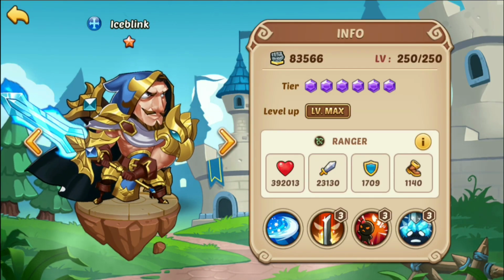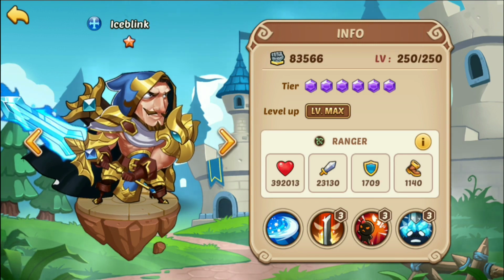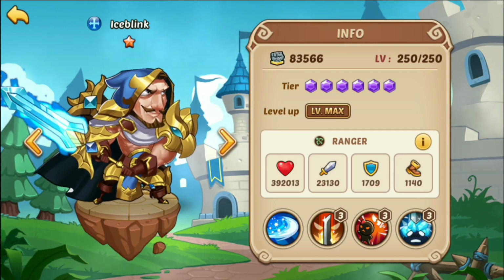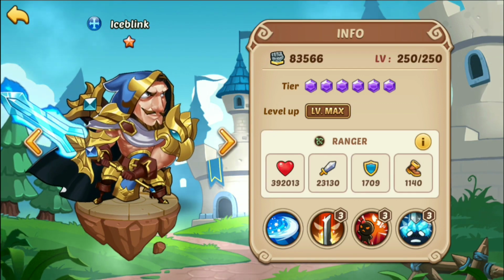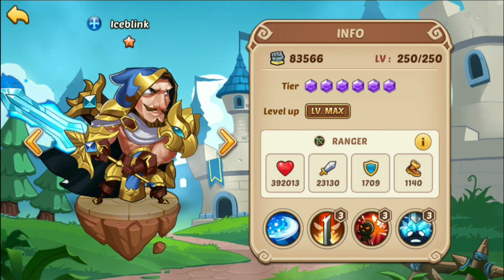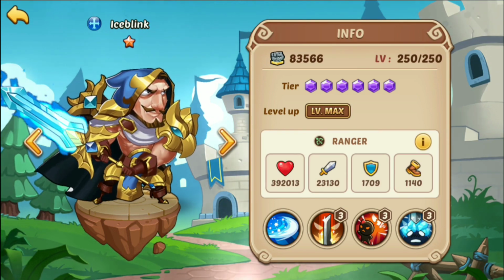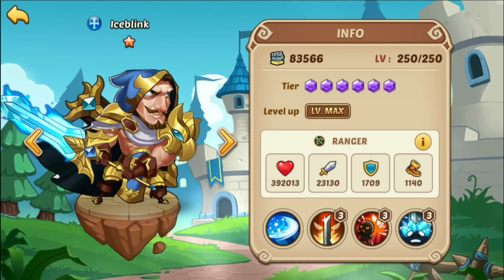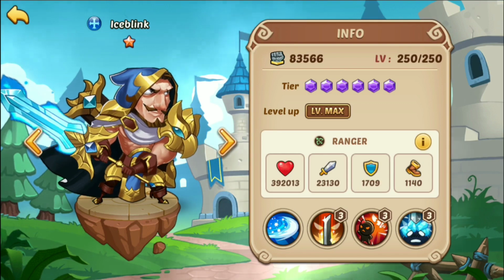Anyways, Ice Blink. A lot of people, especially on official servers, still really like Ice Blink. The reason is, on official servers, the meta takes a much longer time to evolve and change, because any change done here at high level requires a lot of money. Whereas on the private server, people kind of adapt the meta as they go. Plus, they've got free VIP 13. You can make more progress.